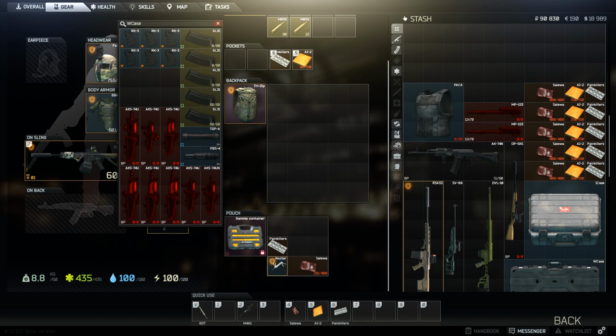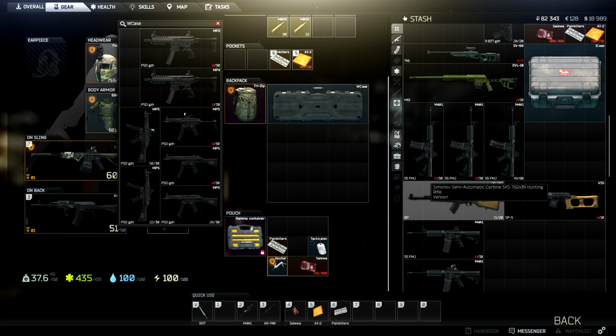So again, referring to the screen, looking at it now is the MP5s and MPXs. So these are 2 different sized weapons, but they're very similar, so I thought I'd include them in the same weapons case. I can fit in a grand total of 5 MP5s and 2 MPXs without much room to spare. So I can fit everything I had in there, but just barely.